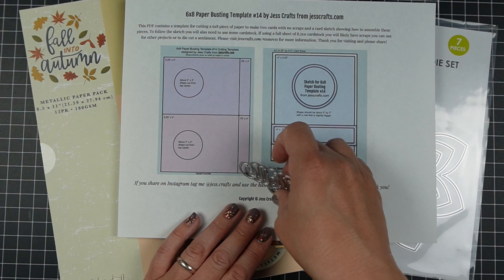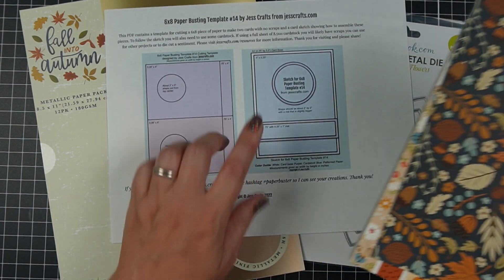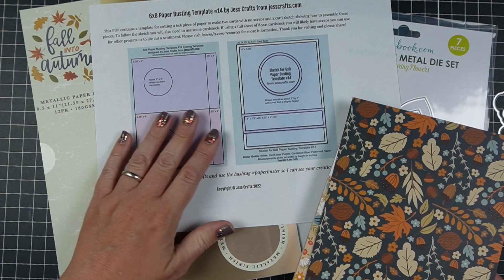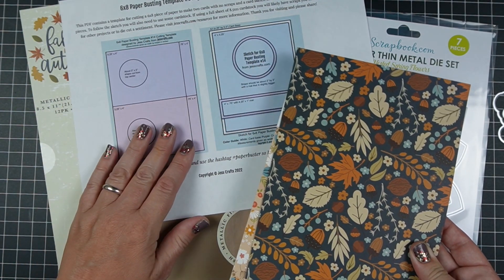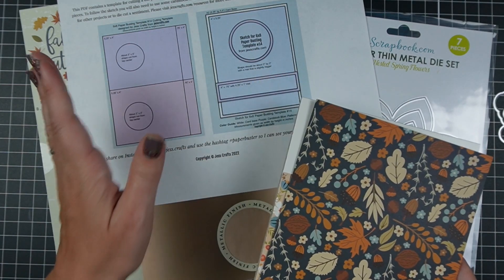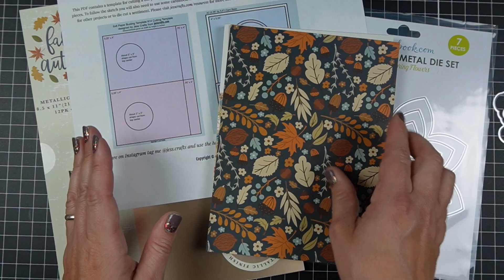The other thing is it might look familiar because it was part of SBC Fest — it was one of the sketch variants and one of the ways I explained that you could use in the class. But I do like to separate them all out into individual ideas for those who really like to keep all of their sketches organized.